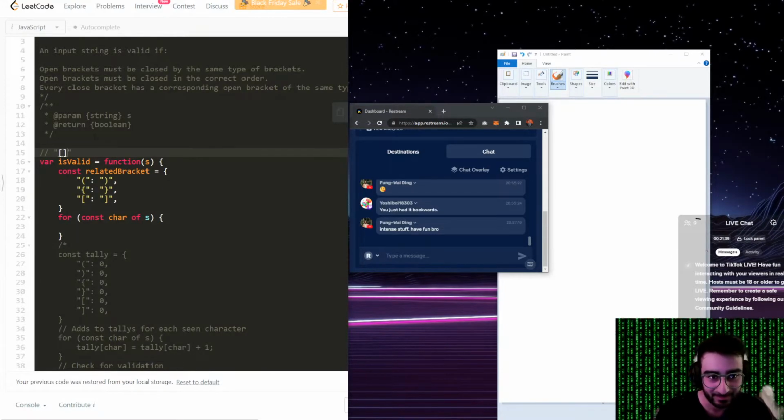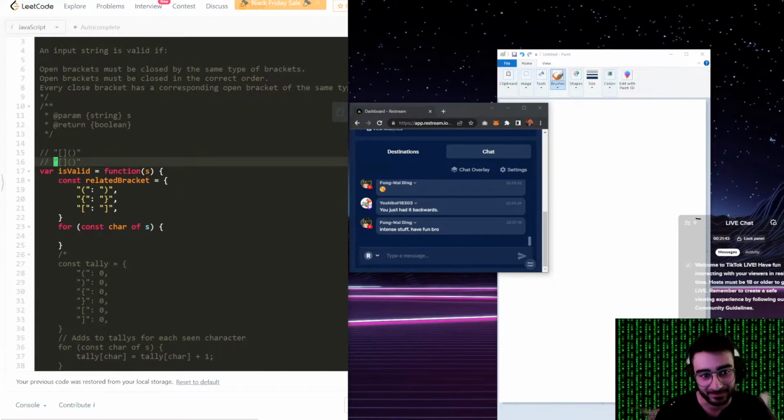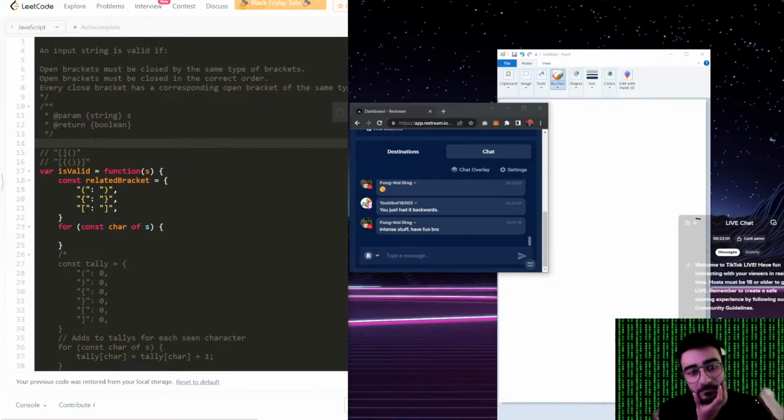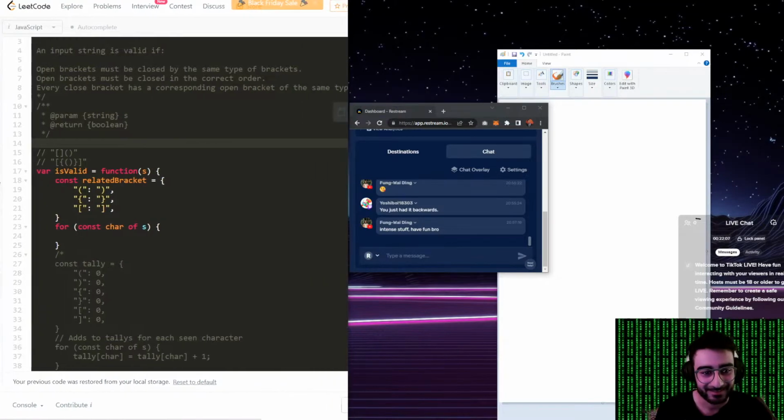It has to close immediately, right? That's valid because they close immediately, but if I do this, is that valid? Kind of looks like a thing. Is that valid?